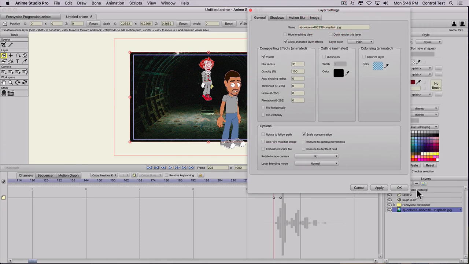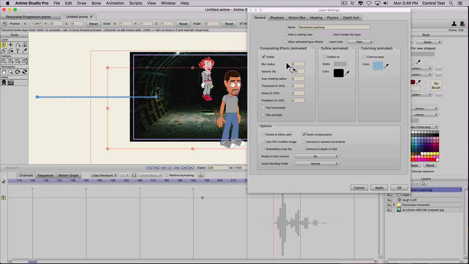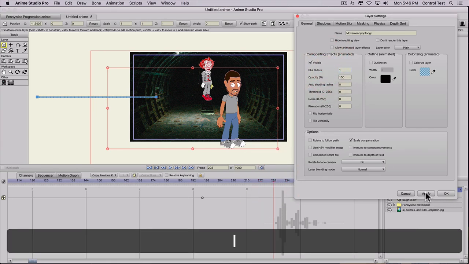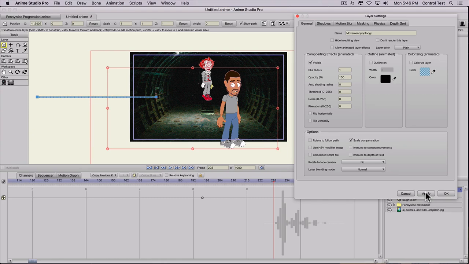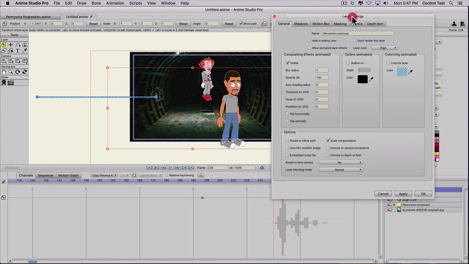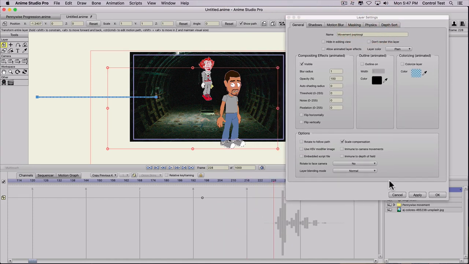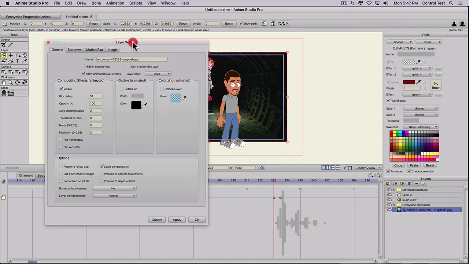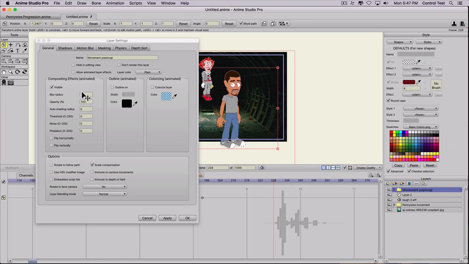So with my character selected, he doesn't have any blur on him because he's sharp, but we want it to have a start frame. So I'm going to type in 1, apply for the blur radius. Does he not have one? I don't think, maybe he didn't have one to begin with. Oh, allow animated layer effects was not turned on. So again, turn that on. And I just want to check. Okay, the way I'm checking to see if they line up is using one of the background. So blur radius is 0. Apply. Or wait, let's do 1. And apply.